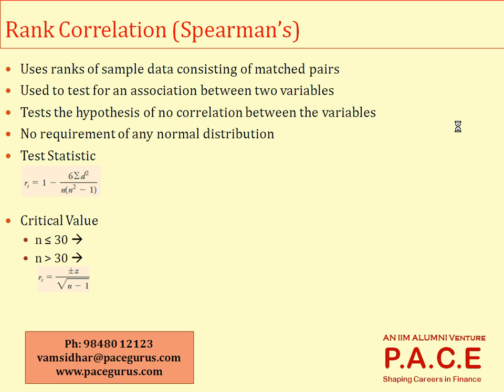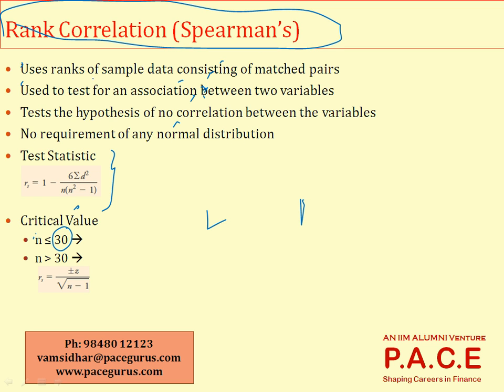What we can very well do is, whatever the R value that comes, if the n is less than 30, I am directly looking at what should be the range of R from the Spearman rank correlation table itself. If the sample size is less than 30, I can directly go with the Spearman's rank correlation table, which will give me the lower limit as well as upper limit, and I will see whether my desired RS is lying within that limit or not.